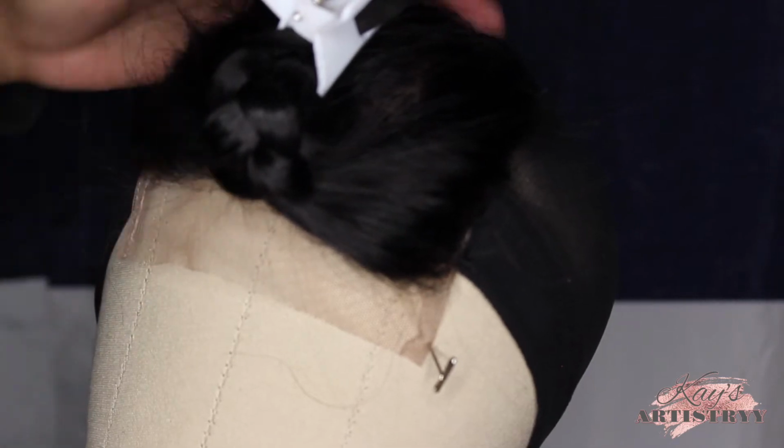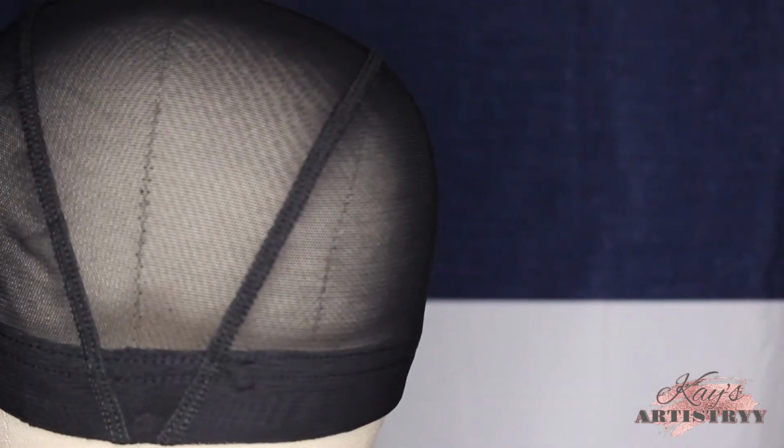So now that everything is sewn down, I'm just gonna take out the T-pins and I'm showing you guys that it is on there securely.